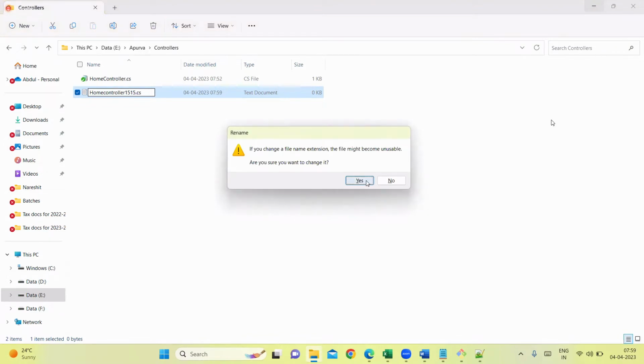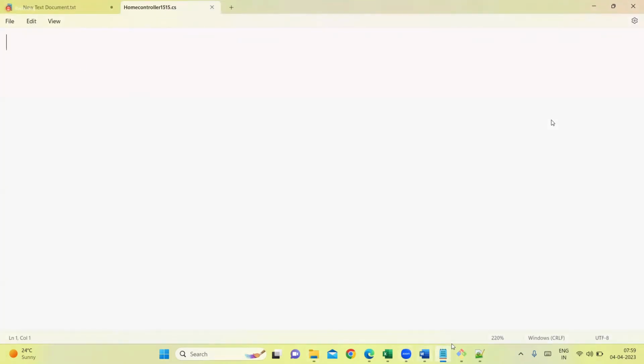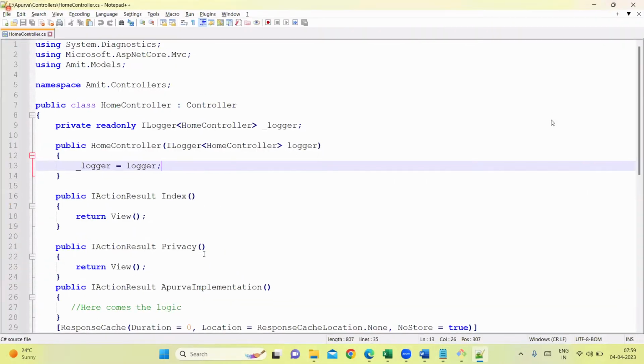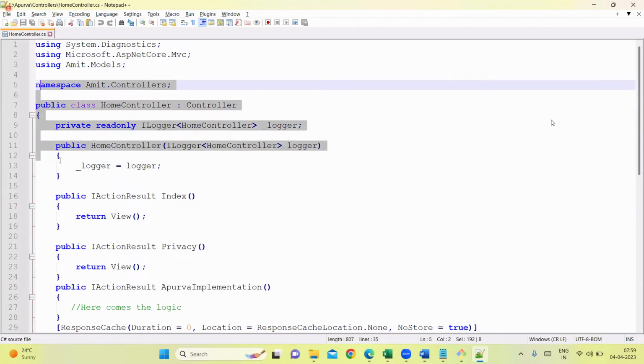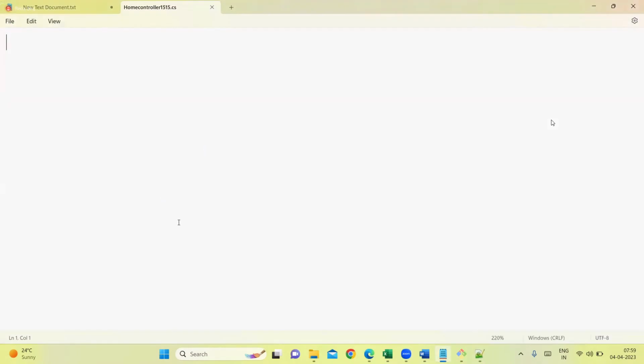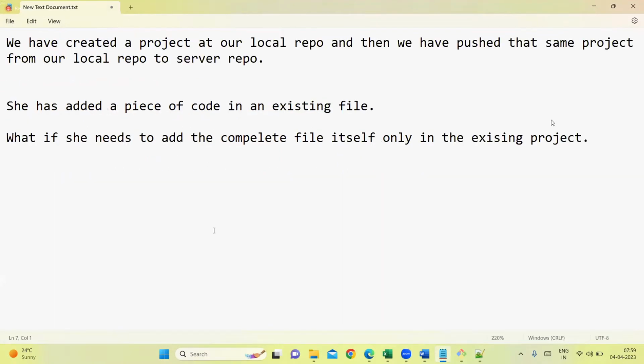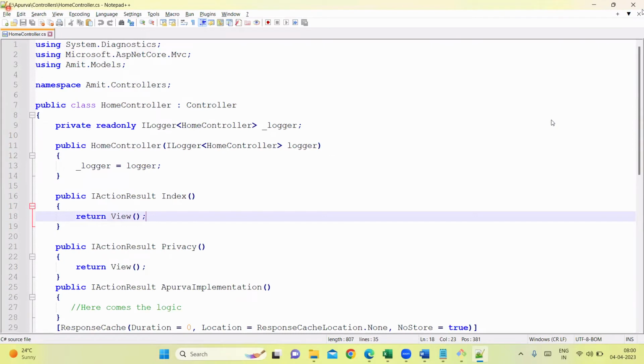Are you sure you want to change? Yes. Then open the file, add a piece of code here, save, and close this one.